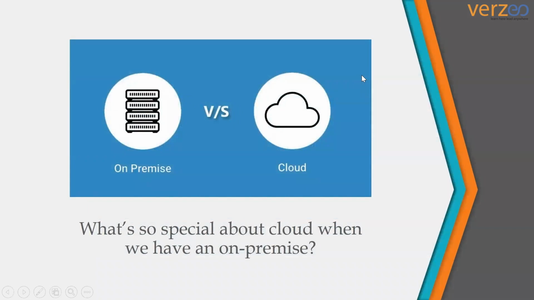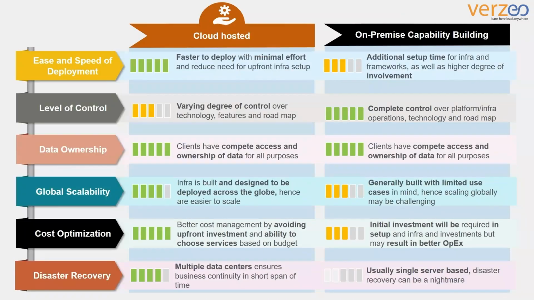What is the comparison between on-premise and cloud? Many times previously also I spoke a lot about how cloud is very special when compared to on-premise. Let me show you in a diagrammatic form. So, the ease and speed of deployment. It needs very minimal effort to deploy the code that you have written in a cloud hosted environment, because your code is already there in the cloud.